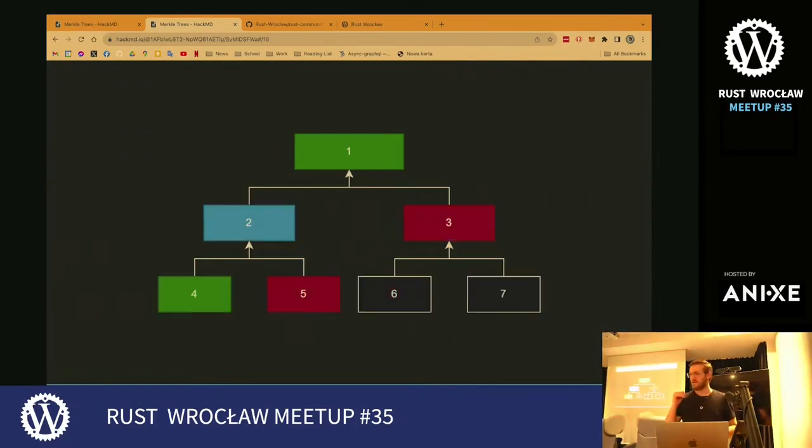If you take 4, so 1, 0, 0, the 0 means we go to the right, 0 again we go to the right, right? And the same will be true for 7, right? 7 will be 1, 1, 1, so we go left, left. 5 will be, hold on, 1, 0, 1, so we go left and right. It's basically a binary code.